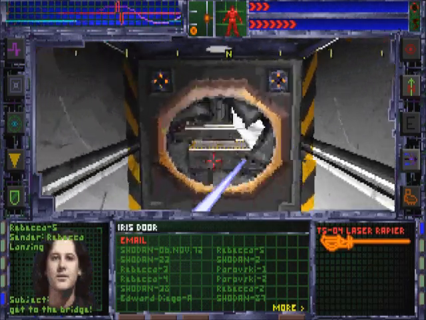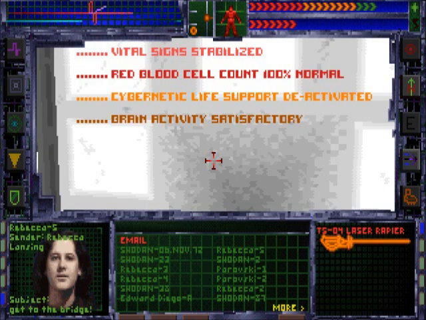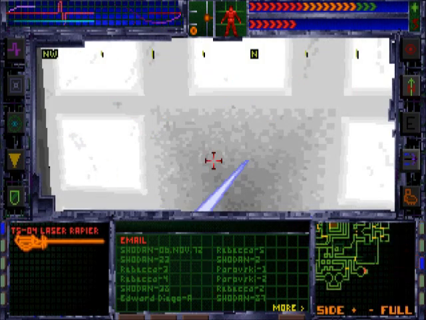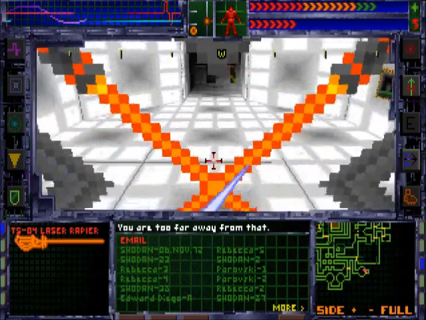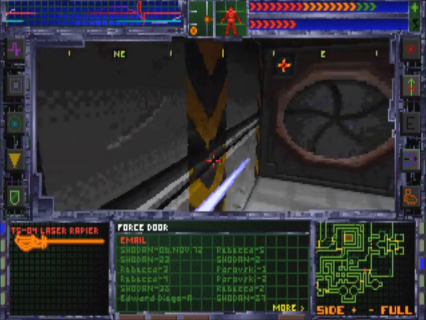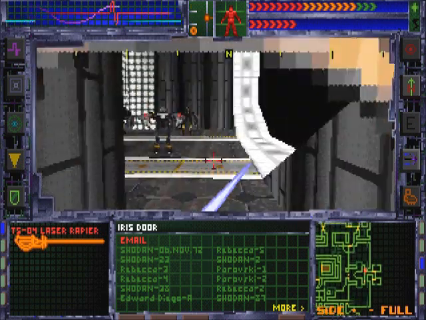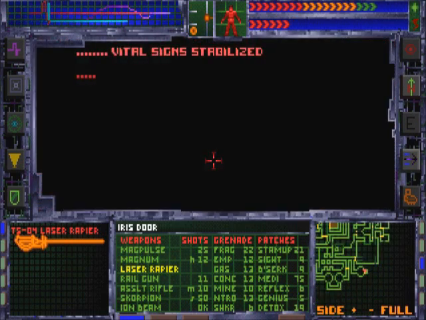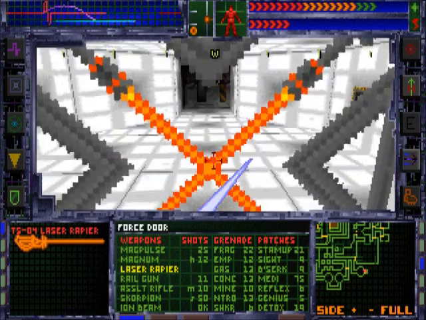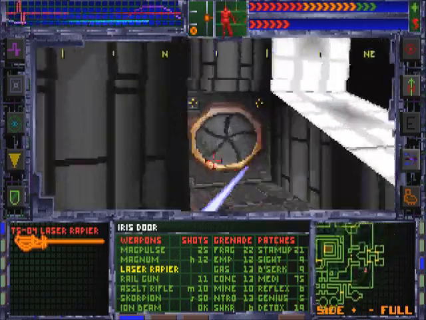All right. Ah yes, more Security 2 bots, naturally. So we have to get to the bridge. Level 9. That requires us to go through level 8. I want to destroy the security bots in the other bay.